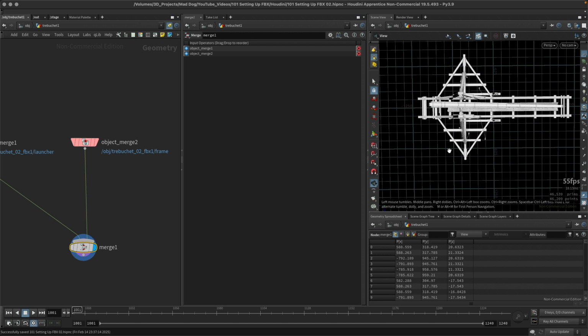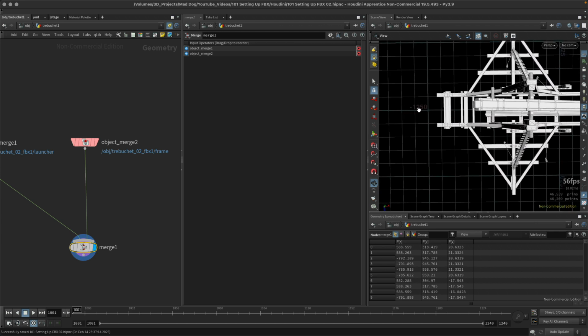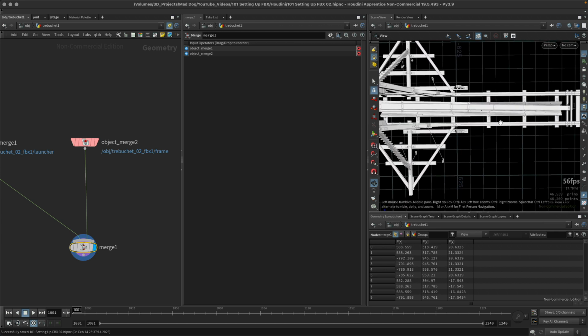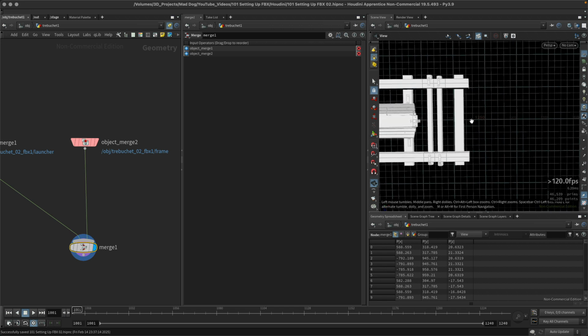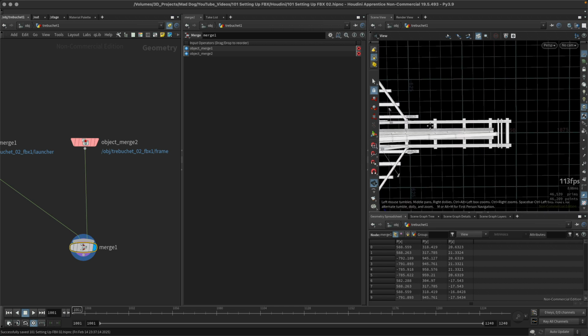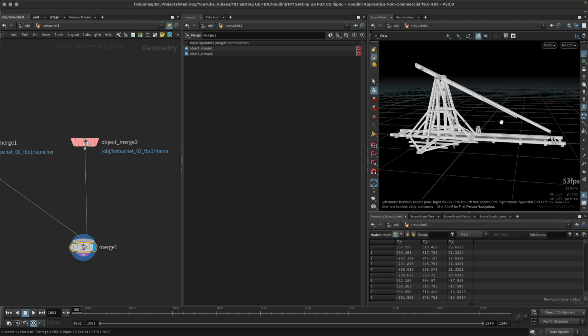Don't ask me why this is, I don't know the answer to this yet, but FBX seems to bring in objects at a ridiculously large size sometimes. So as you can see here, this is getting close to 1,250 meters in this direction, and around 1,500 meters maybe there, 1,250 meters there. So you're looking at about 2.5 kilometers for this. Clearly that's way too big, right?